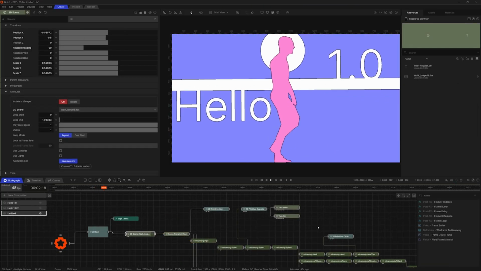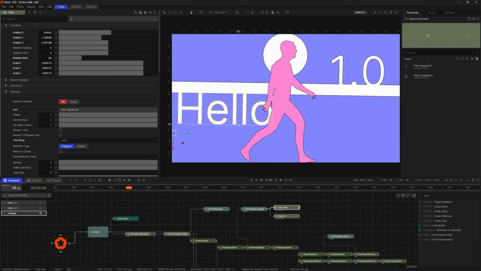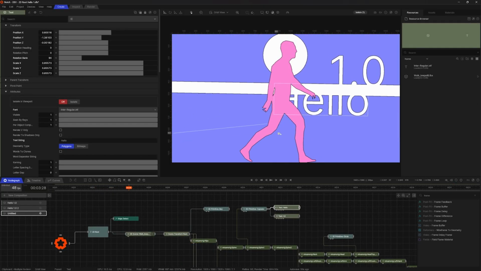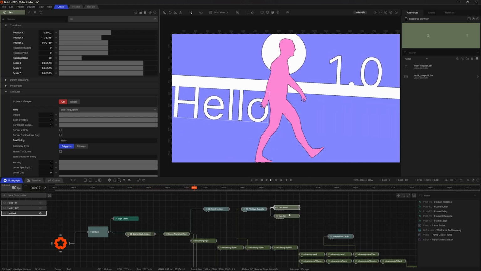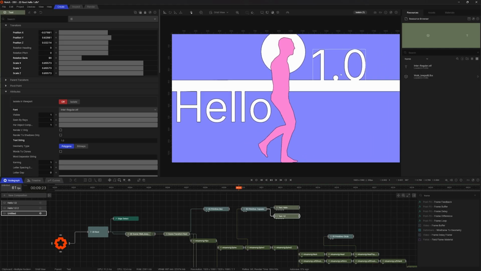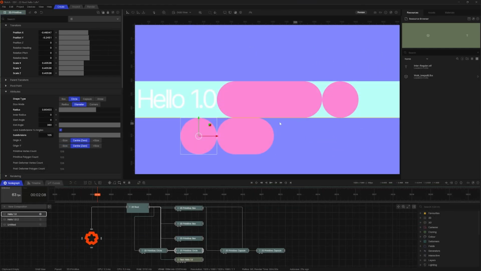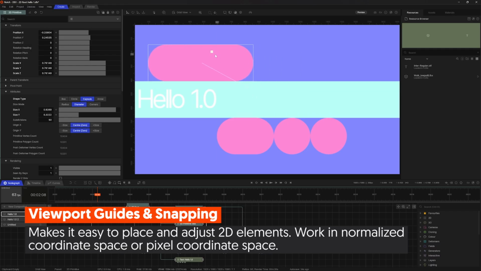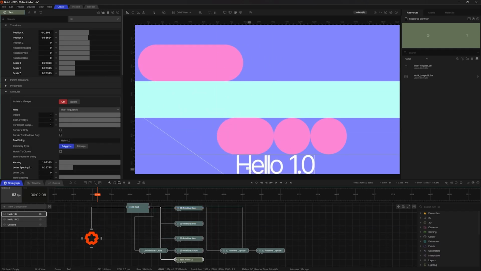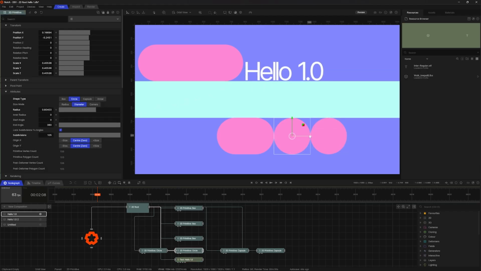Though it has 2D in its name, the 2D Root isn't actually limited to 2D nodes. All of your 3D scenes and content work just as you would expect, so you can use geometry, particles, and everything else you would in any other scene. You can use the new viewport guides and snapping to make pixel-perfect renders that include video, text, or any other native Notch generators. And you can work in either normalized coordinate space or pixel coordinates, giving you the flexibility to use 2D Root for a variety of uses, including traditional full-screen motion graphics or something like futuristic HUDs or glitch effects.